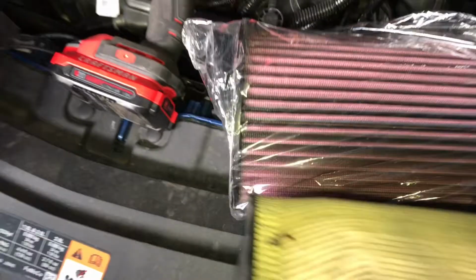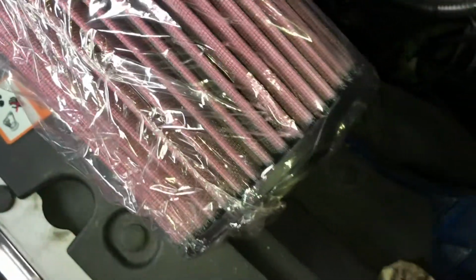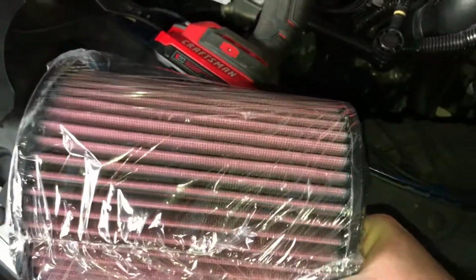So, I'm just gonna kind of compare them here. So those inlets look like they're pretty much the same size and they're about the same length. So it looks like it'll work. So I'm gonna go ahead and open this.